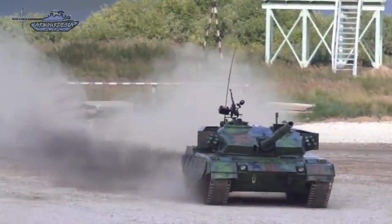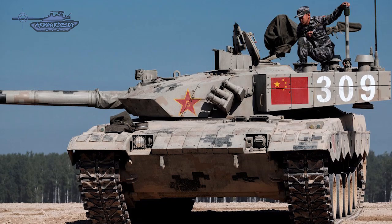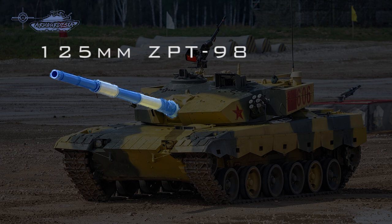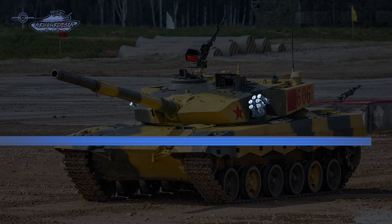The Type 96 was the first to use frontal modular armor installed with an unknown ceramic tile mix. Like all Chinese tanks, the sides and back of the turret are fitted with storage racks, which double as a form of spaced armor or bar armor. It was the first MBT equipped with a large 125mm smoothbore cannon fitted with a thermal sleeve. On top of the turret there is a 12.7mm machine gun used in the anti-aircraft role, a coaxial 7.62mm machine gun, and six Type 84 smoke grenade launchers mounted on either side of the turret.